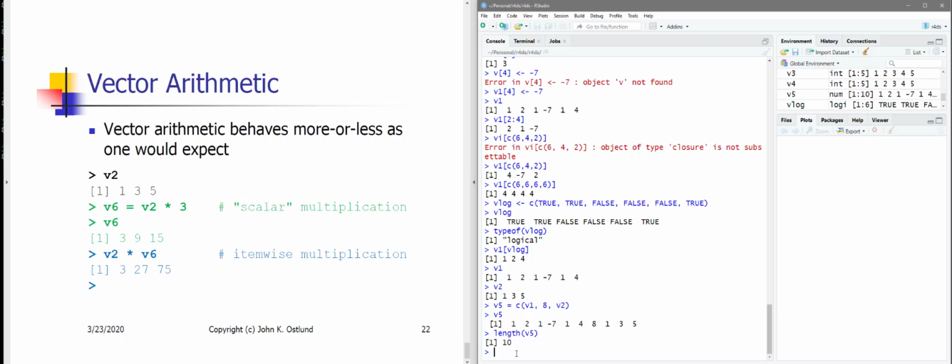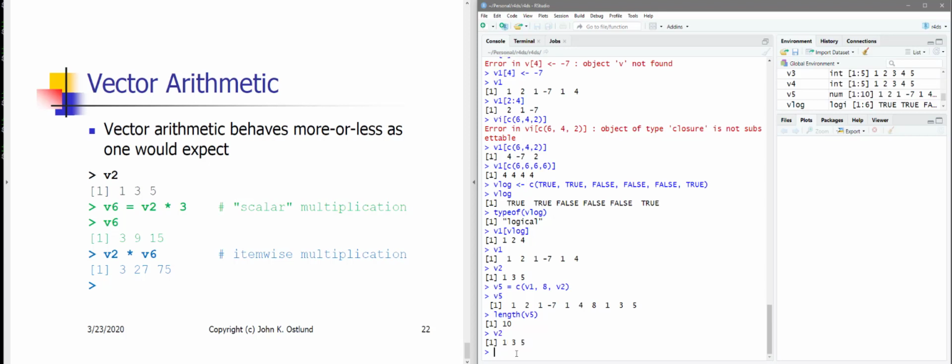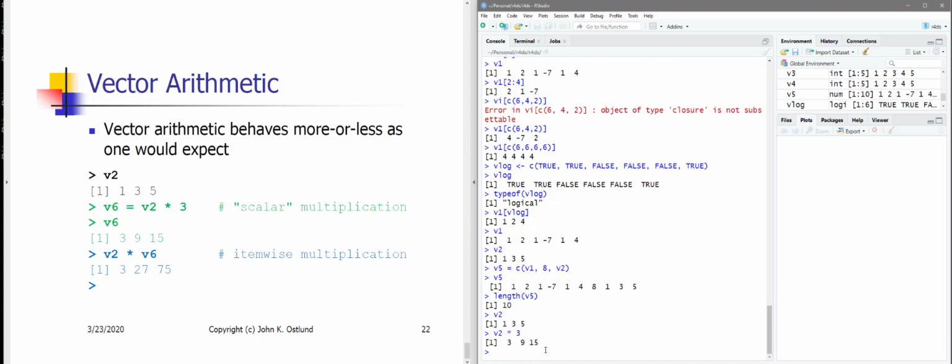You can do arithmetic with vectors, and it's not surprising how this works. Here's my v2, 1, 3, 5. If I say v2 times 3, now technically what I'm doing here is multiplying a vector times a vector. But I can think of it almost as being a scalar here, and my result is going to be 3, 9, 15.